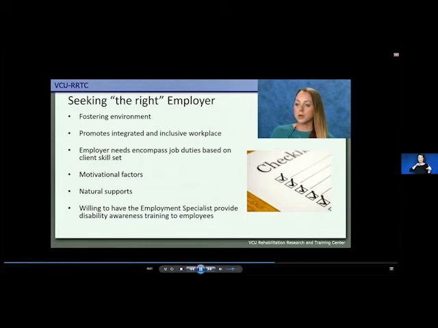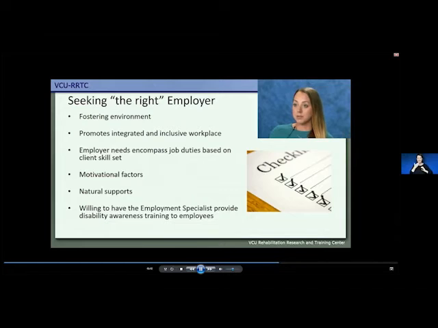Also, looking at the job duties that are specific based on those needs that the employer has. So really just dependent on what different job duties they're looking to fill. A lot of the time you could take different positions that might be considered high turnover, or maybe some job duties that are not as motivating to some of your employees, but might work out well for our clients that are seeking employment. And what they can do is really take those job duties and customize them into a fitting position for someone that is very motivated by those duties. So again, exploring that company for their potential needs and how the client can fit into that.